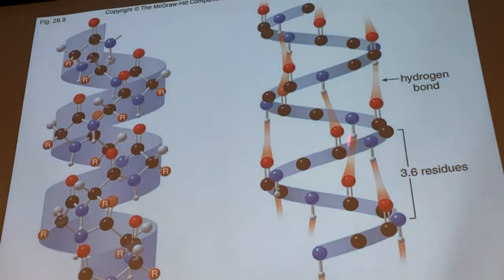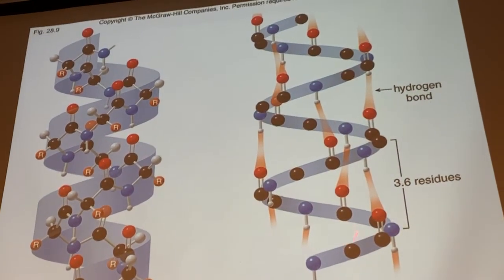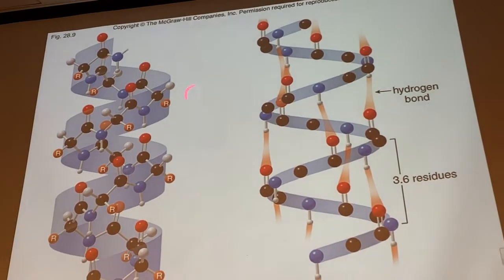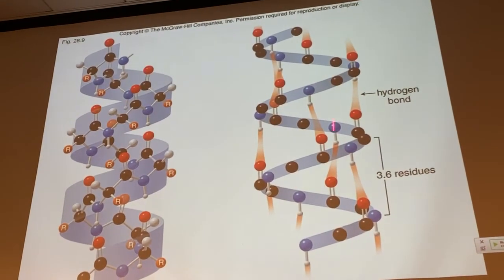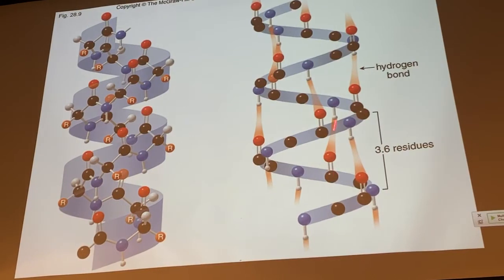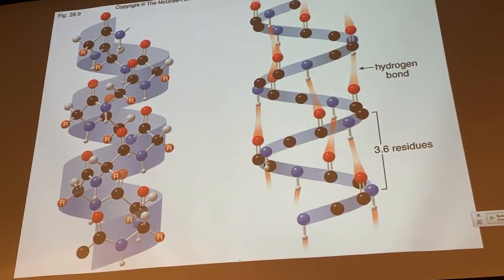And you can see here in this diagram, we have the carbonyls. The oxygen is kind of coming off the top of this chain as it curls up. The NH is coming off the bottom. And so we have the ability to form these hydrogen bonds between residues, they would be known as I and I plus 3. So residues number 1 and number 4 in the chain. Number 2 and number 5, they're able to bond to each other. Residues is just a term we use for amino acids when they are present in peptides or proteins.